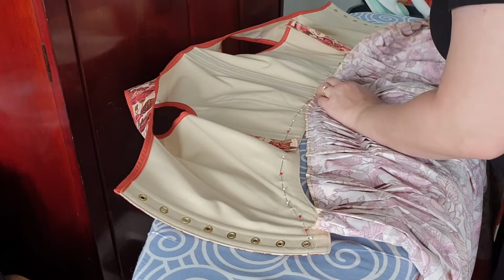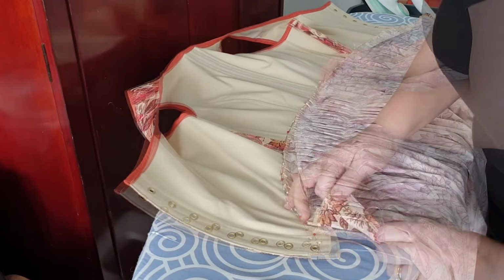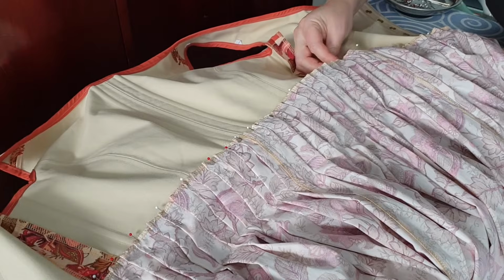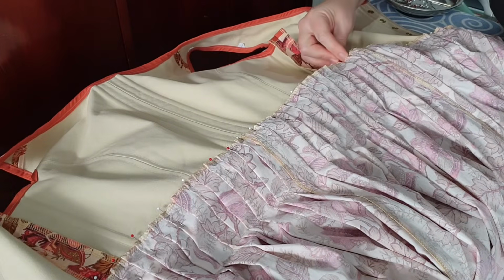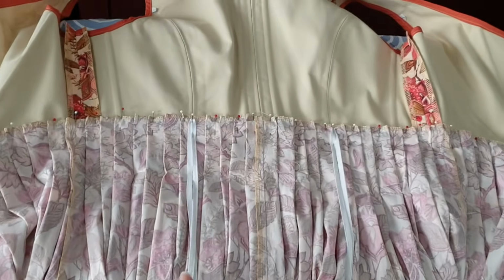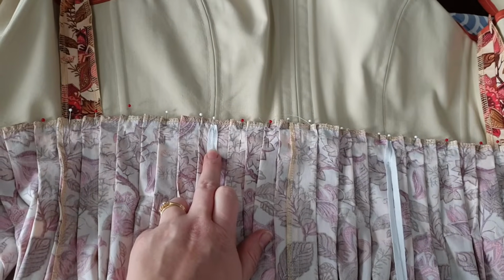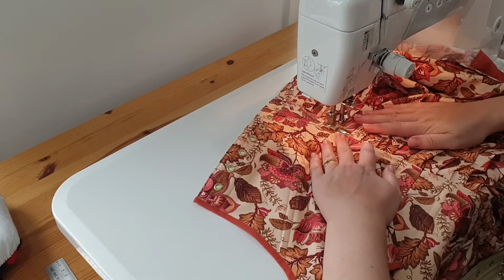I laid the skirt along the bodice and pinned each pleat in place. The final prep step was to pin on the bustle ties. Then I top stitched the skirt to the bodice.